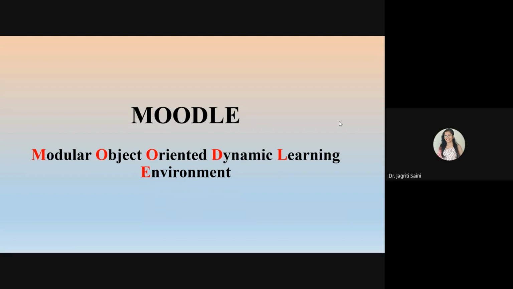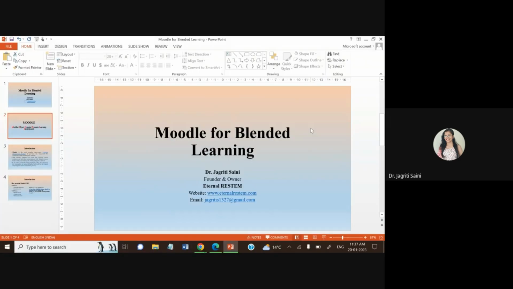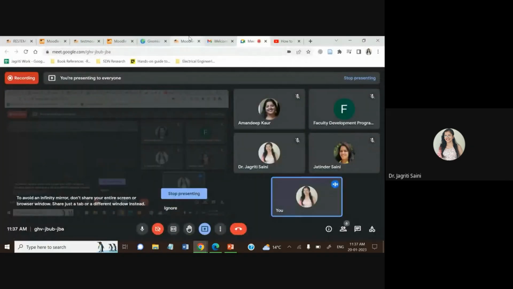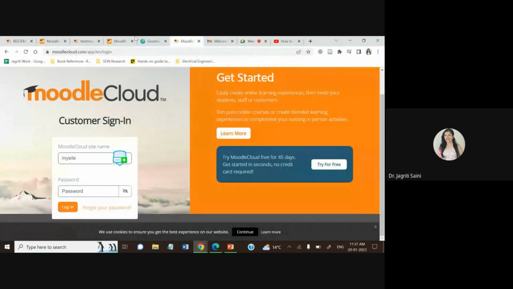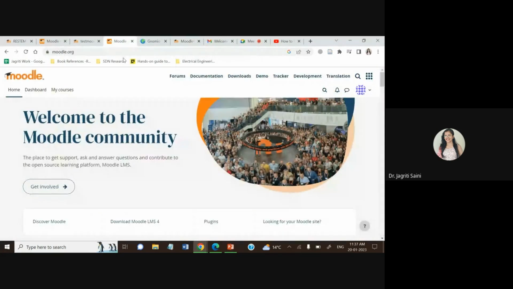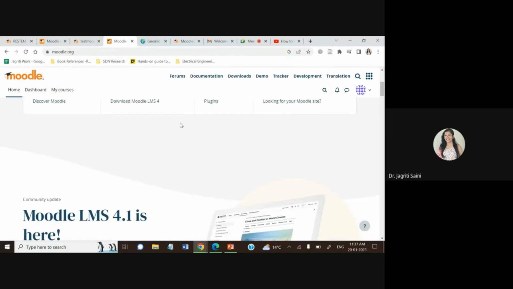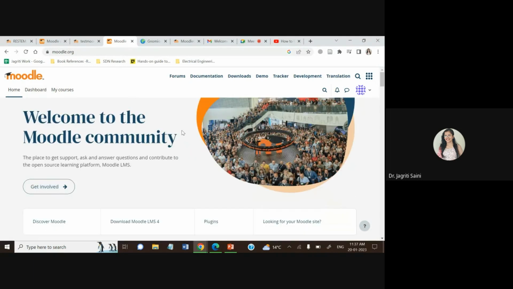So this Moodle platform is currently being utilized in almost the entire world. Most of the universities are using this. Even if we simply visit the official website of Moodle, you will find so many relevant stats about this. So this is the official website of Moodle, where we can see how people are actively working on this. There are the download options, there are some forums, documentation.